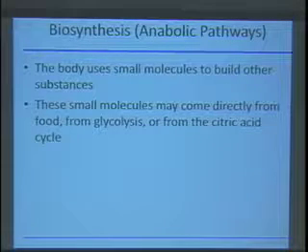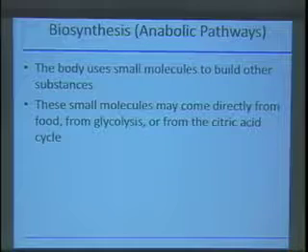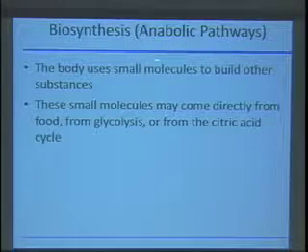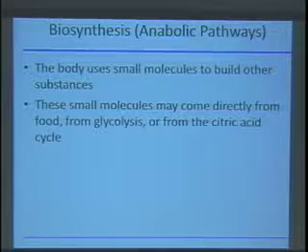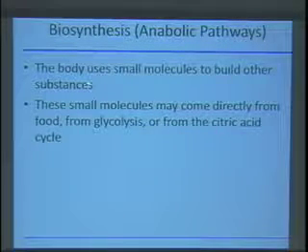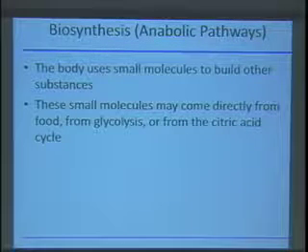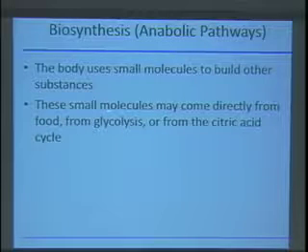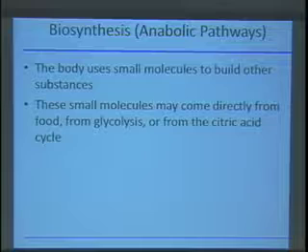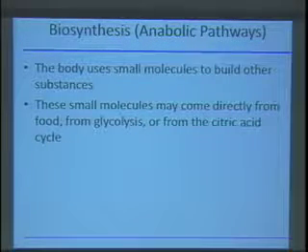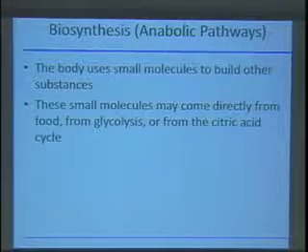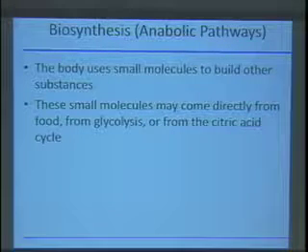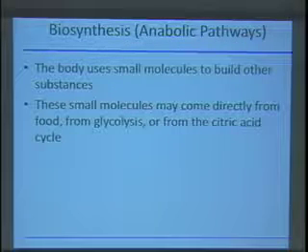All right, so as we said, it's very important to be able to break down complex molecules. It's also very important for cells to be able to build up complex molecules. The body uses small molecules to make much more complex molecules like nucleic acids, proteins, and lipids through other kinds of metabolic pathways that often start with compounds that can go either way. They can either be burned as fuel or be used as building blocks. And these are coming most of the time from food, or from glycolysis, or from the citric acid cycle. Remember that complex figure I showed you several lectures ago, showing a huge mess of metabolic pathways in the cell? In many ways, the pathways we've been discussing this week are right at the heart of that, because they provide a means for cells not only to harvest energy, but also to make the starting materials for all the other molecules that need to be synthesized.